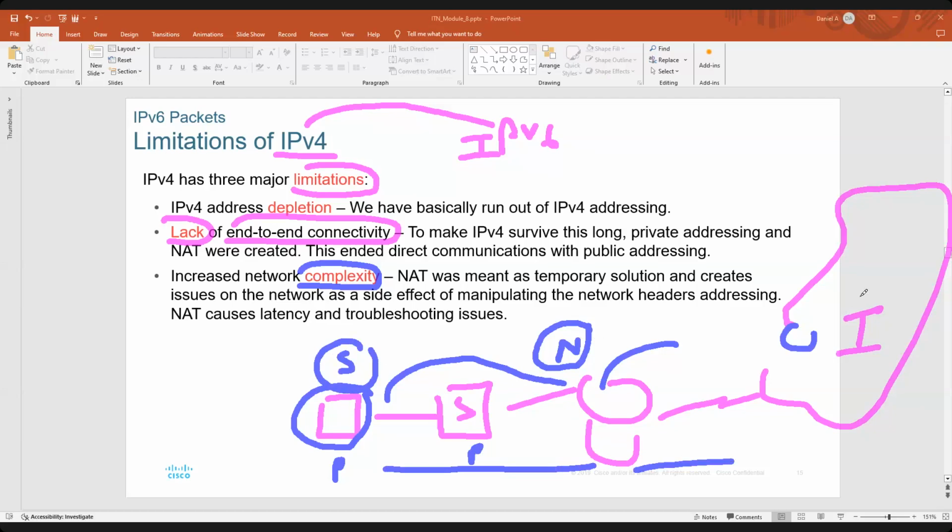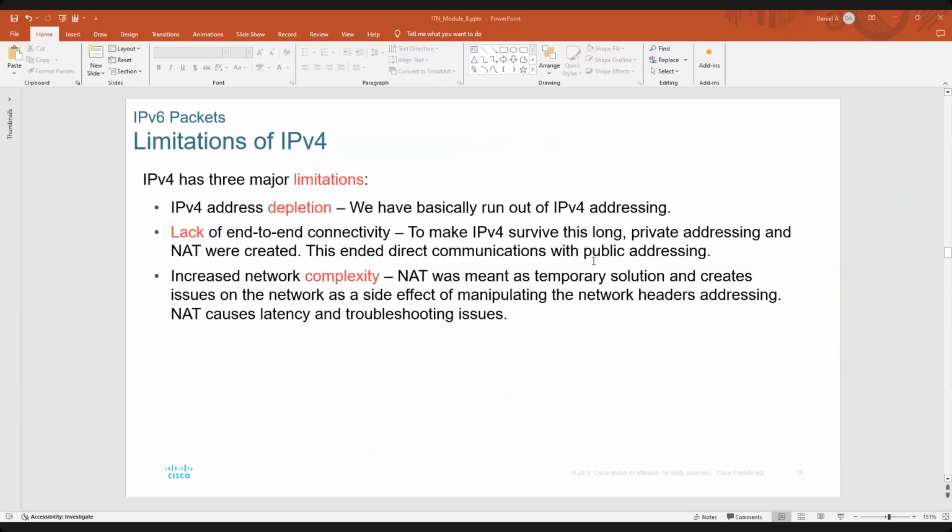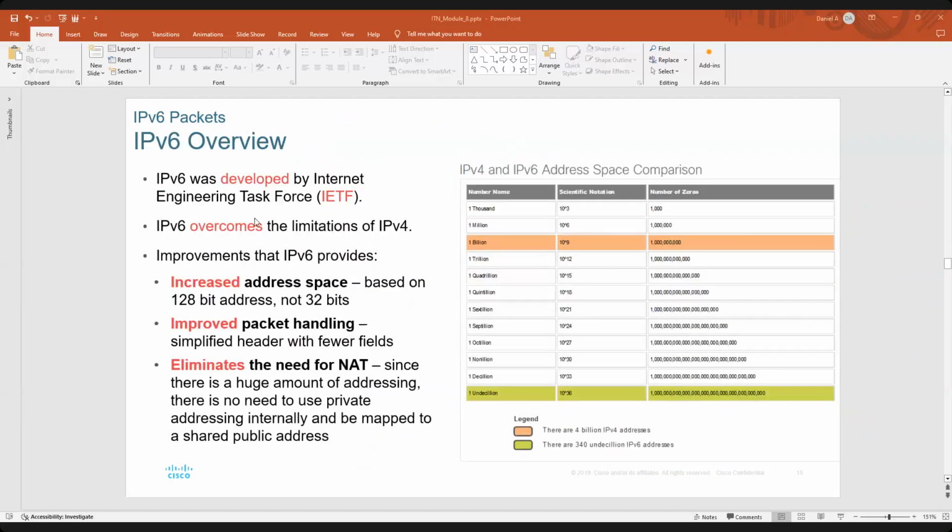So the one who accesses here in the internet, tries to check your data source IP address. That is just a public IP address. But when you try to get a reply from that internet, your NAT router tries to convert from that public to private and send it to the local network, right? This just adds a new complexity for your router, especially when you try to implement NAT, right? So thanks to IP version 6, we are going to solve IP version 4 limitation, right?